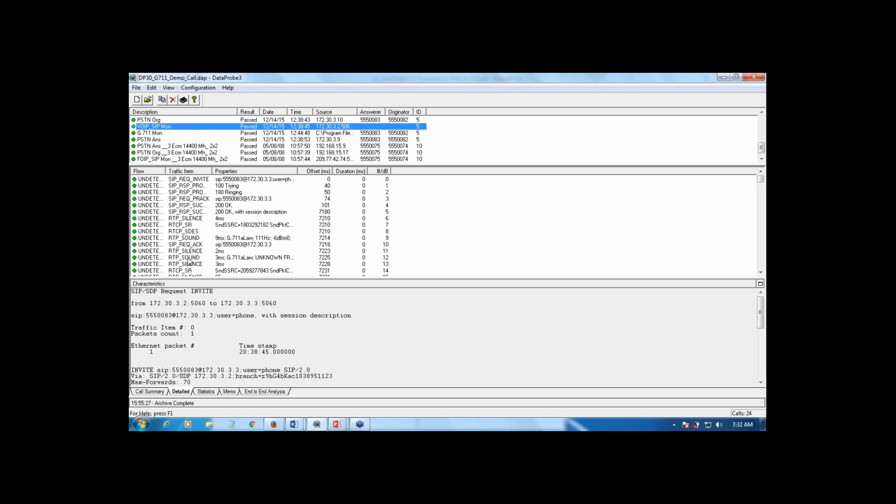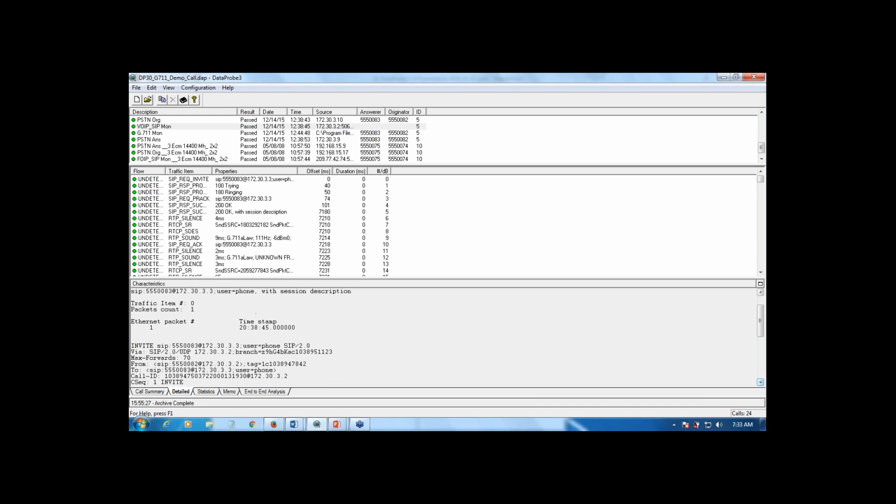It then goes over to RTP, the real-time protocol, to do the G.711 exchange. And then it has a whole array of the messages that are exchanged via RTP.